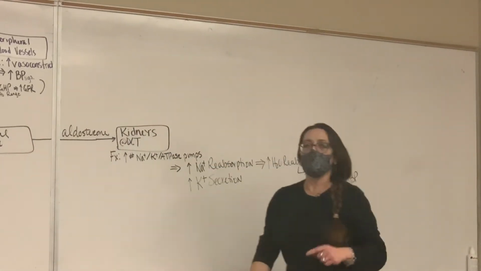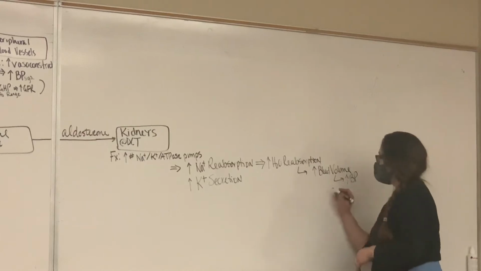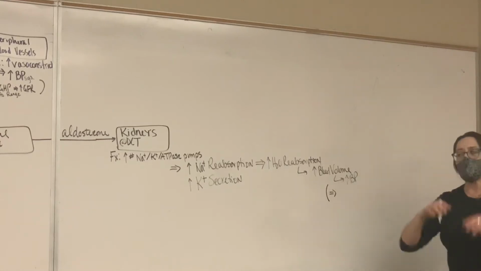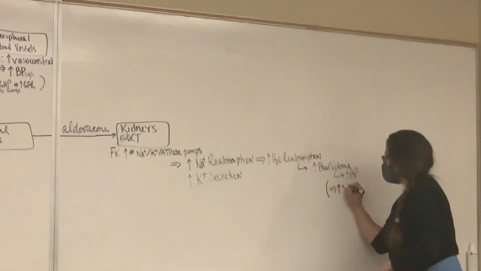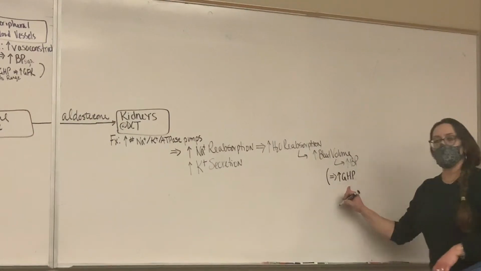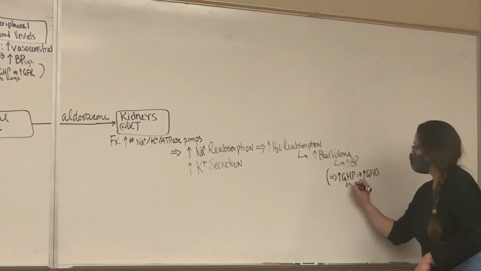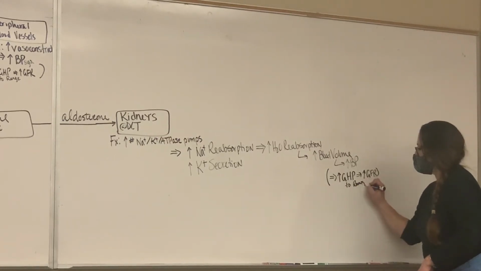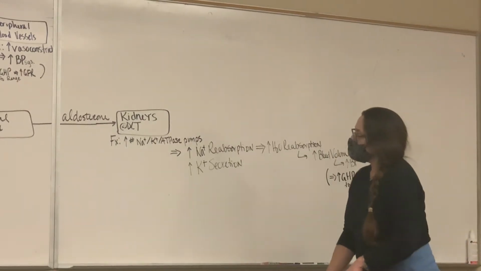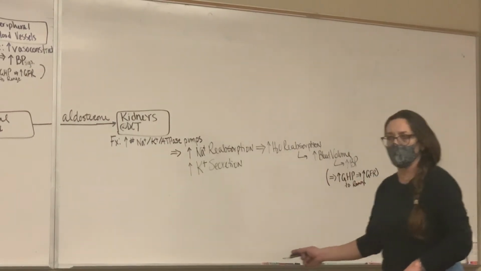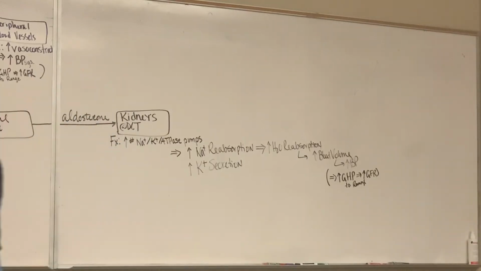And again, we can think it through affecting GFR. So if our systemic blood pressure goes up, just like we did before, if blood pressure throughout the whole body goes up, then that should mean that the blood pressure in the glomerulus goes up. And if blood pressure in the glomerulus goes up, then our GFR should go back up to range also. Now, so that we don't have to talk about aldosterone again in these lectures, let's just add in a few more things just to think the story through, so that we don't have to redo the whole thing again when we encounter it on another slide.